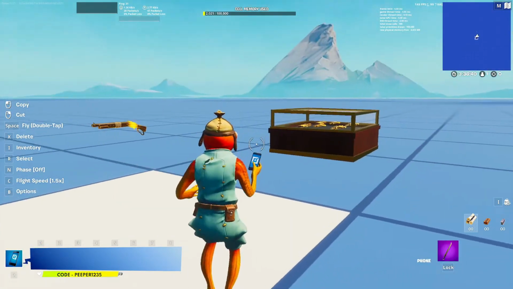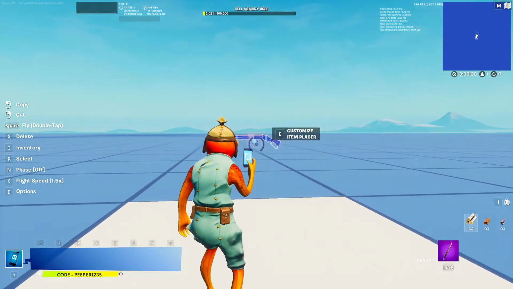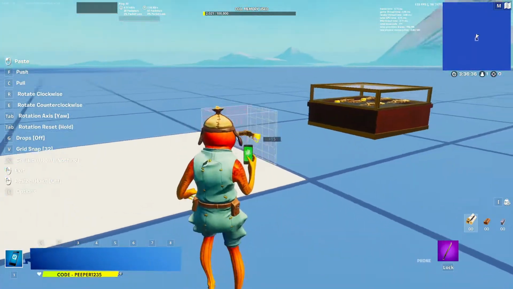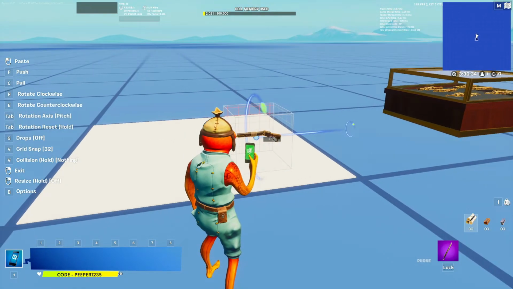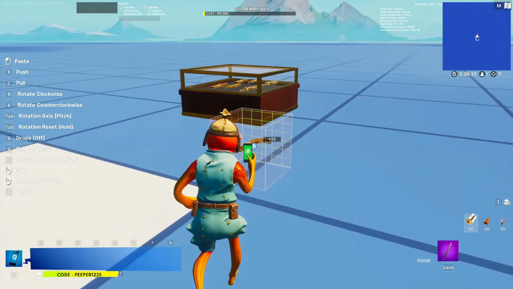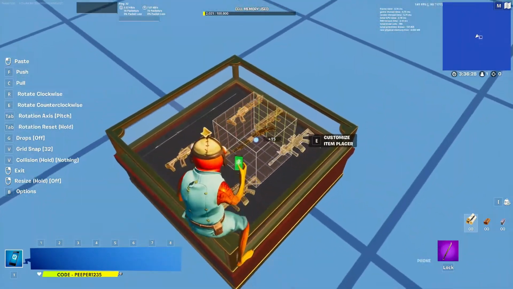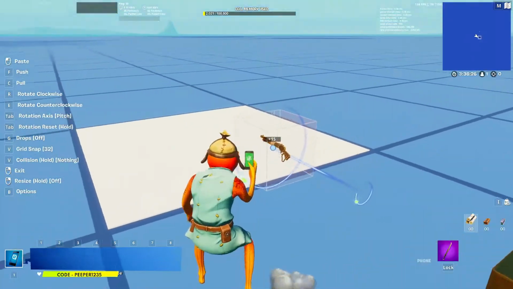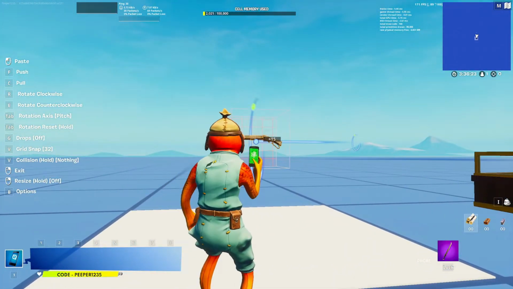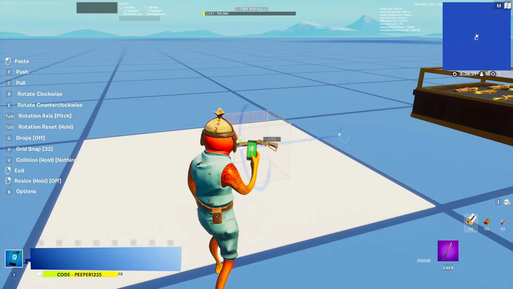And now this is really cool with this device. It's so neat. You can actually pick up the weapon like a prop, and you can rotate it to however you want. In this example over here, I rotated it just like 90 degrees, so it's laying flat. You could also have it on a shelf. You can lay it like this. You can also lay it like this. However you want, you can rotate it.